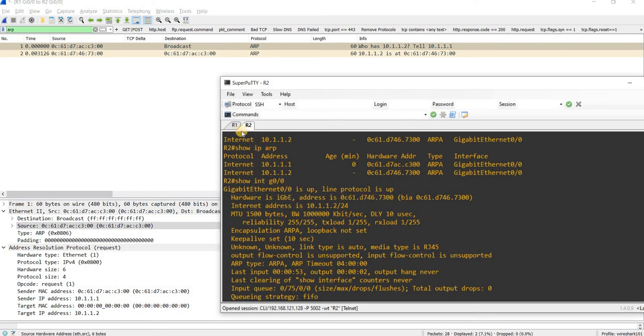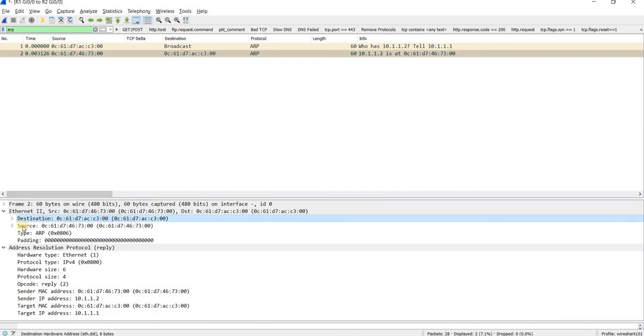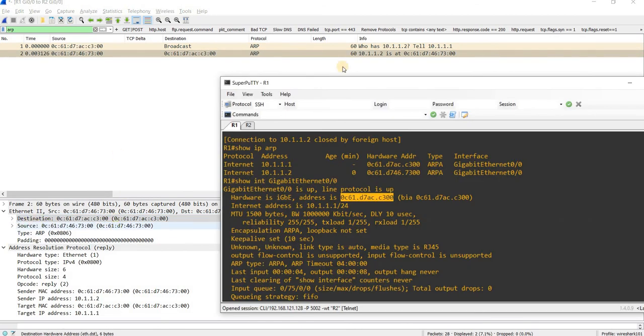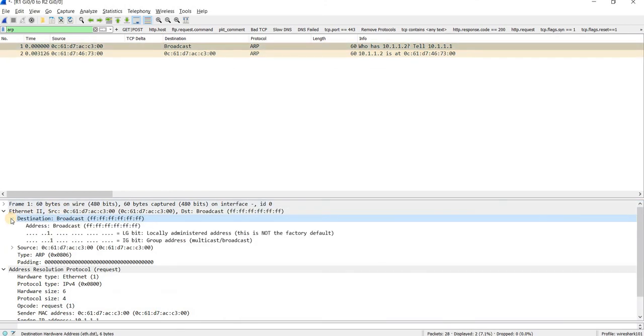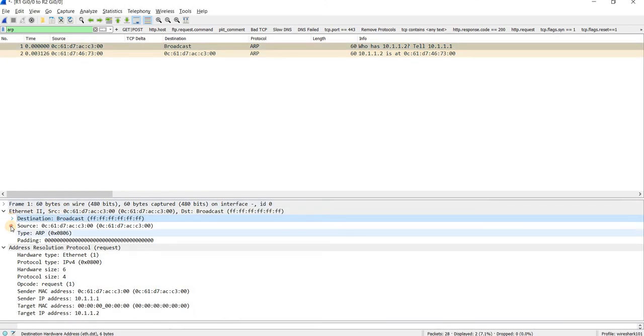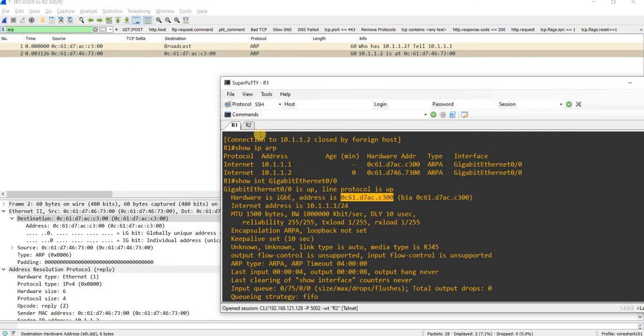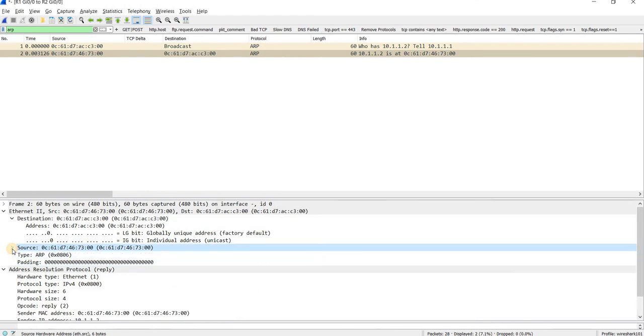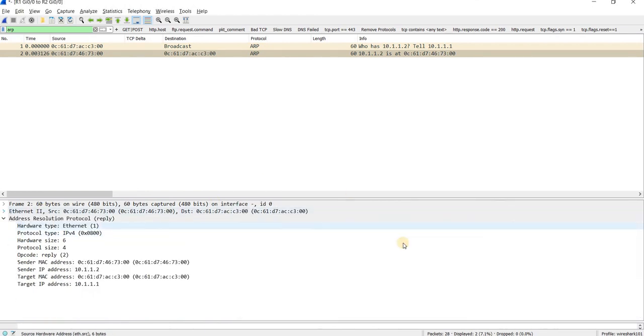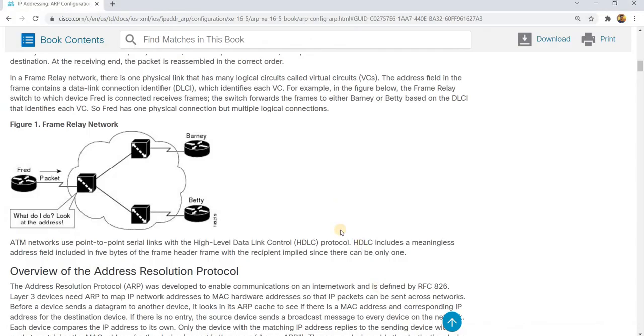And if we go here, R1, yeah, it should be the same. Let me go back here. Yeah, ARP. So destination MAC address is this, which is correct. Source is this, which is correct. Okay, looks good. Yeah, that's ARP in action.